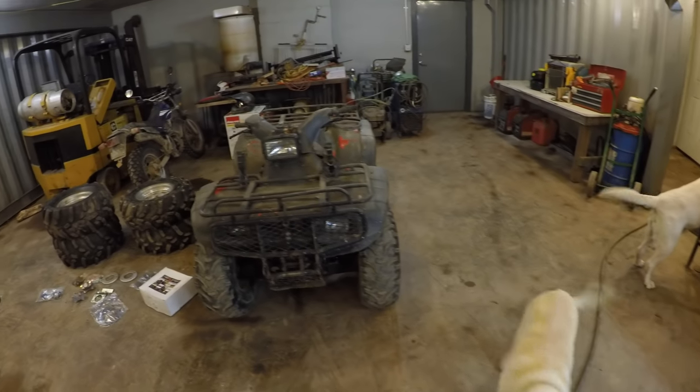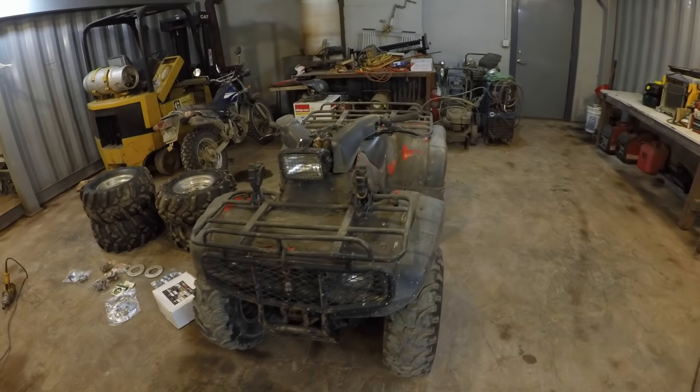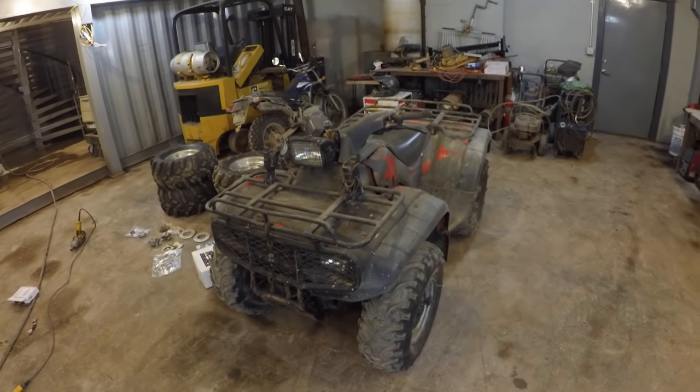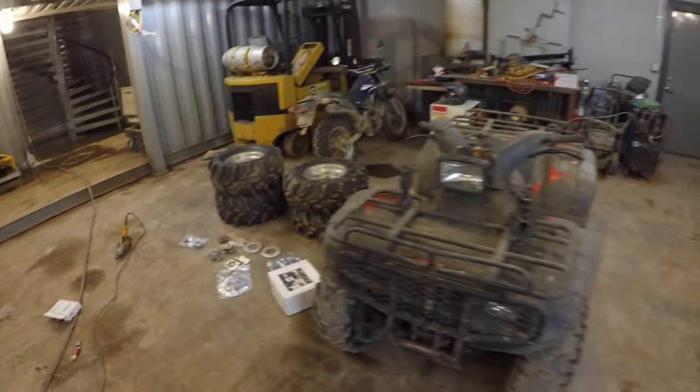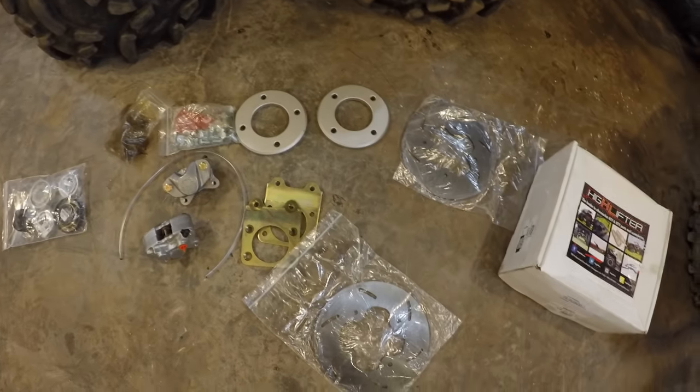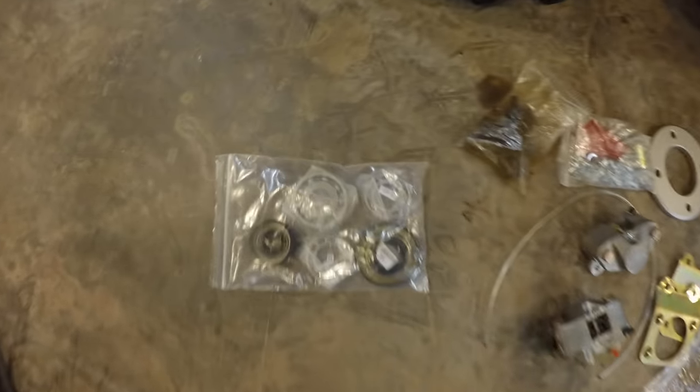Okay, I'm working today on my '95 Honda Foreman 400 ATV. I am installing a disc brake kit and I am rebuilding the front differential.